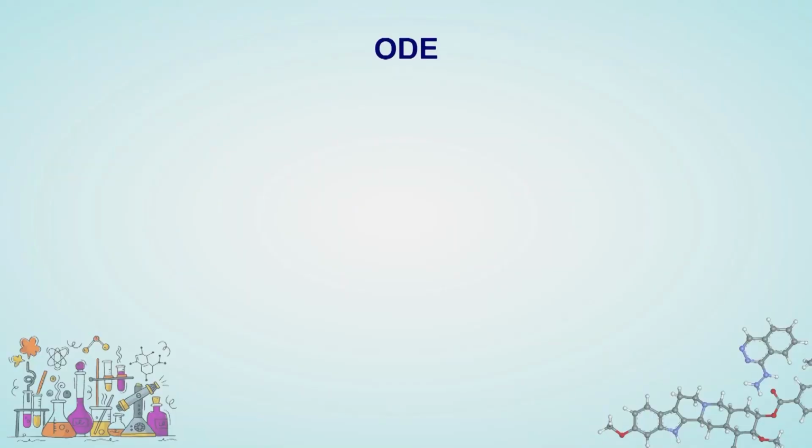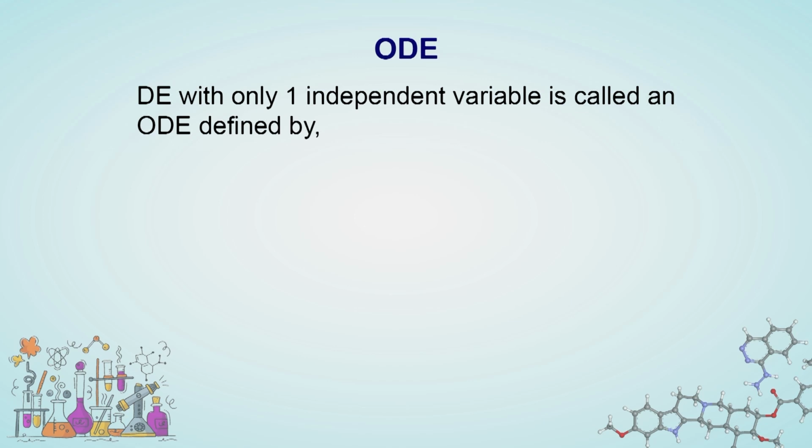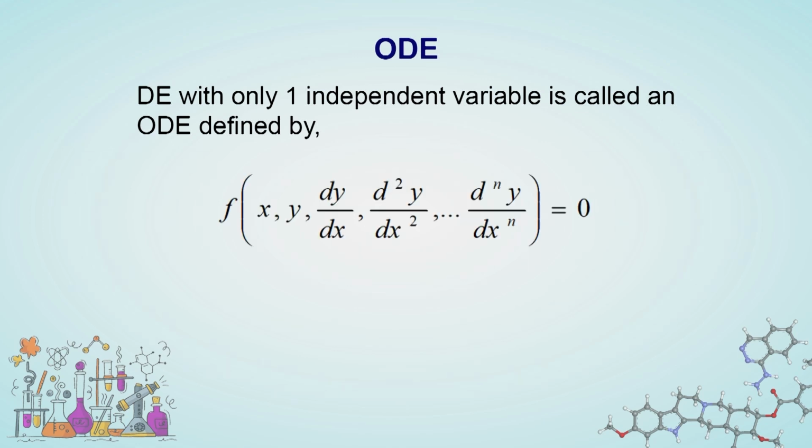Next, we will study the difference between ODE and PDE. ODE, a very simple definition: if there is only one independent variable, that is y equal to f(x), x is the only variable. Therefore, if we study the change in the function y equal to f(x), then we require an ODE. Therefore, we can say y, dy by dx, d2y by dx square up to nth order derivatives. This is important: only x is the independent variable.